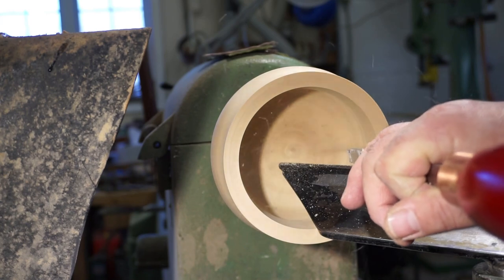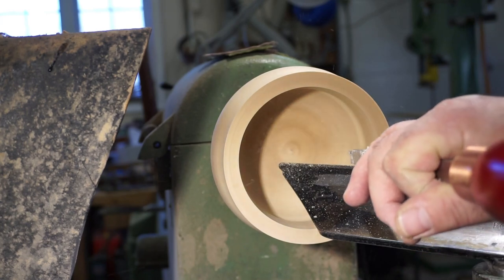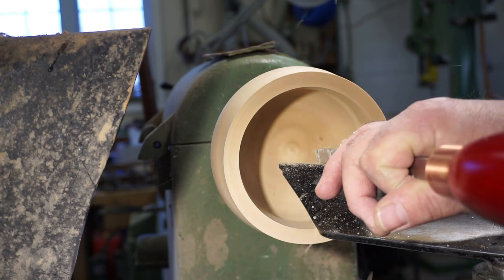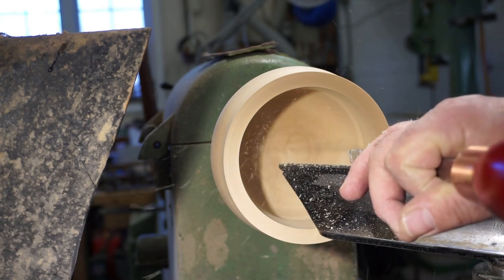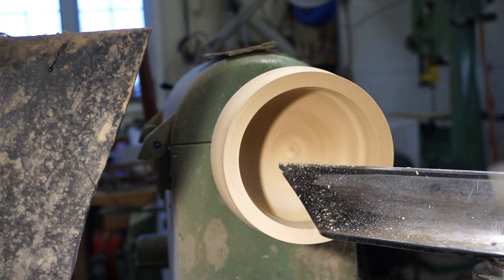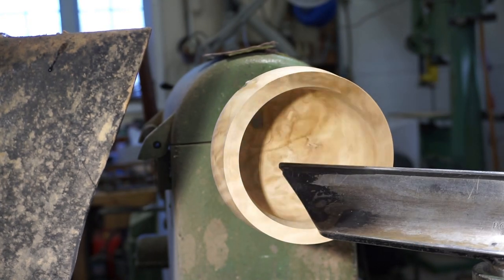Yeah, so here I'm using the Easy Wood Tools finisher. I was having a little bit of issues down in the belly of that curve. So the finisher was able to get in there and give me a clean cut.